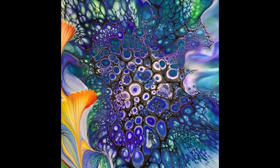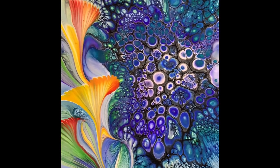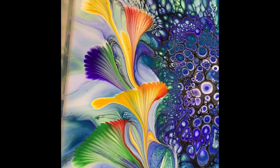But yes, this piece, I'm very happy with it. So it's a bloom and chain pull combination. And I got the little fiery flowers, almost like calla lilies. I guess this nice blueberry bush, I'll call it that. Well, anyway, I'm gonna focus back in. There we go. I had to pull it away. But there you have it, folks.